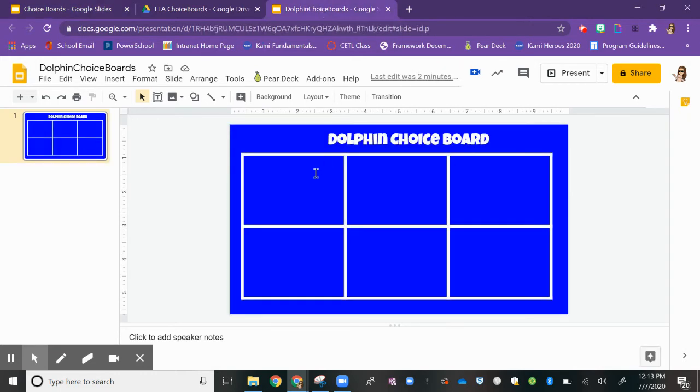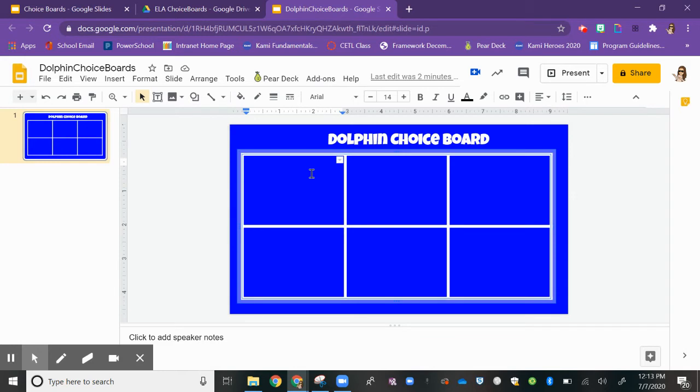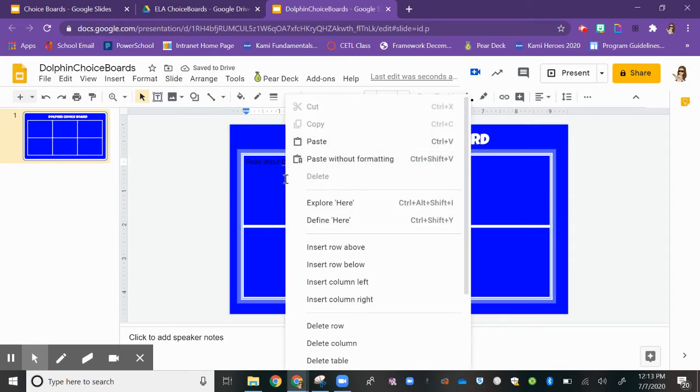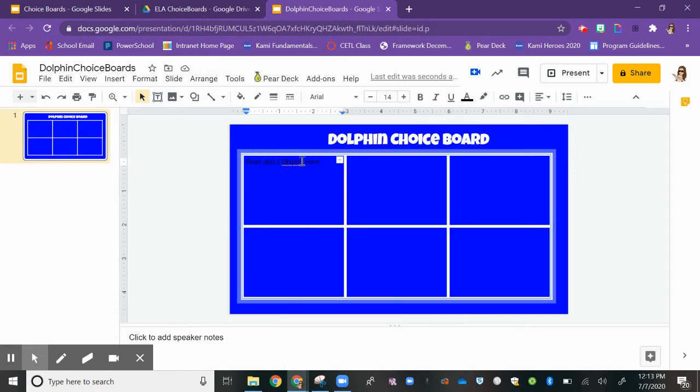So I'm going to go back to my choice board and I'm going to select box number 1. And I'm just going to start by saying, read about dolphins here. So I'm going to add that here. And then up at the top, you can see the key to making this all work is this little link button. It looks like a chain link, and this is sort of the universal sign for hyperlink. So you'll see that on pretty much every website that you want to make a link for.